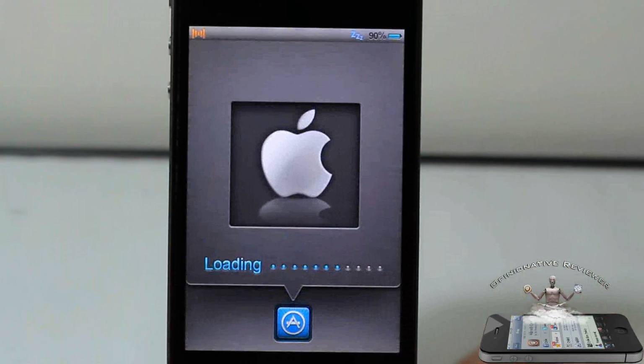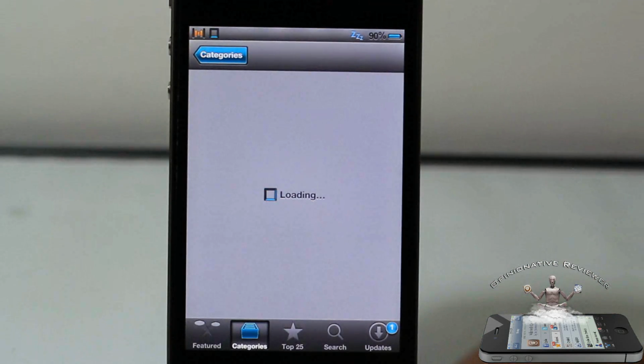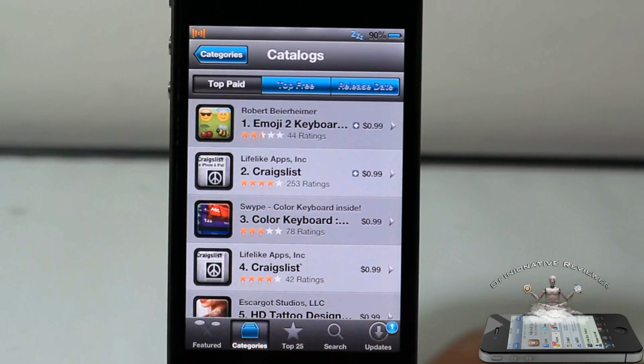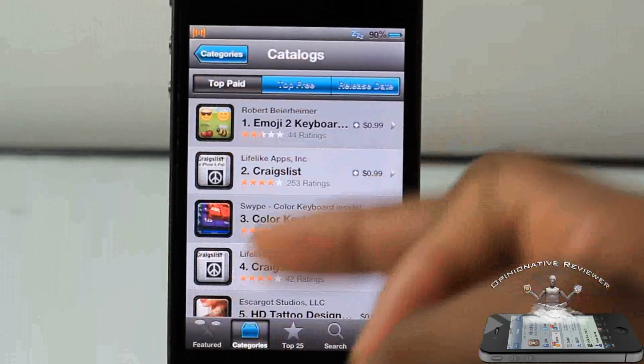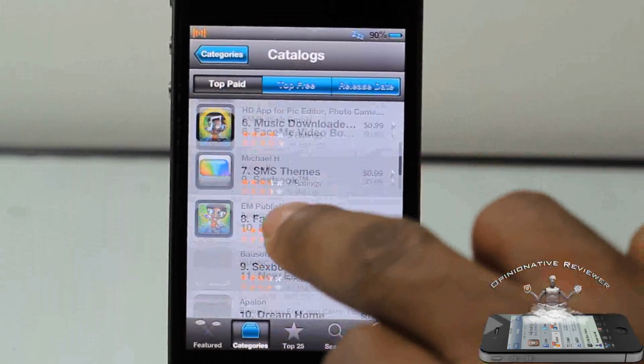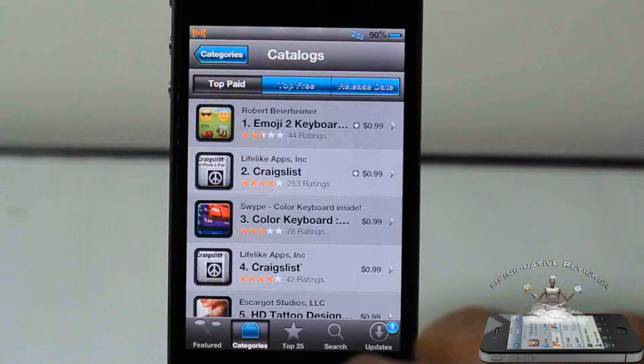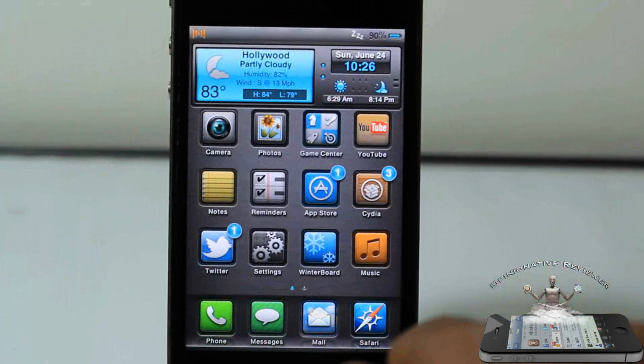Scroll over to the App Store, loading screen for the App Store. Let it load. You can see the loader, how it looks. That's how it's going to look when web pages are loaded and stuff. And you can see you have the icon mask around the icons in the App Store like most of the other themes. You can scroll down all day. You're going to see that icon mask all day.